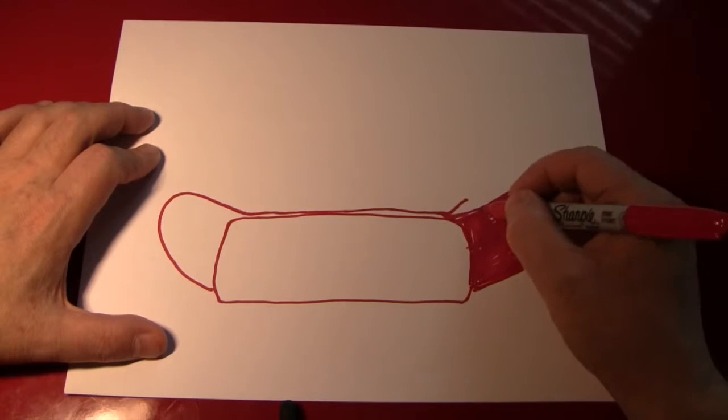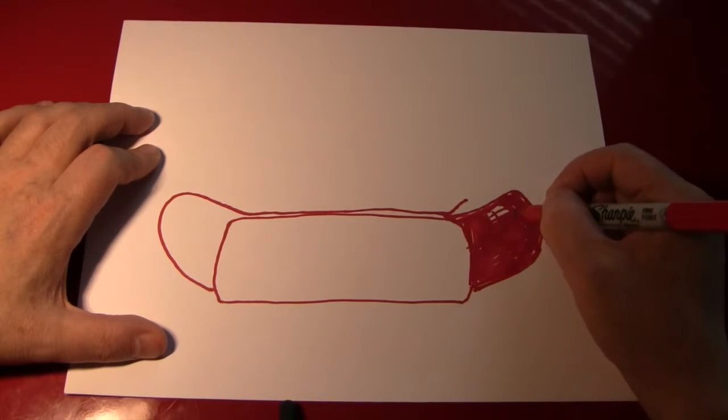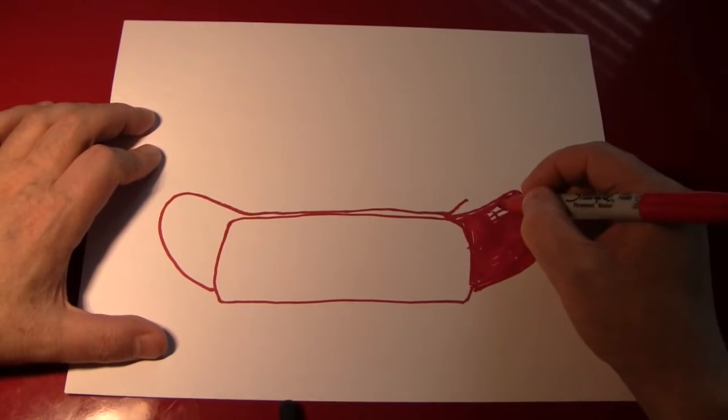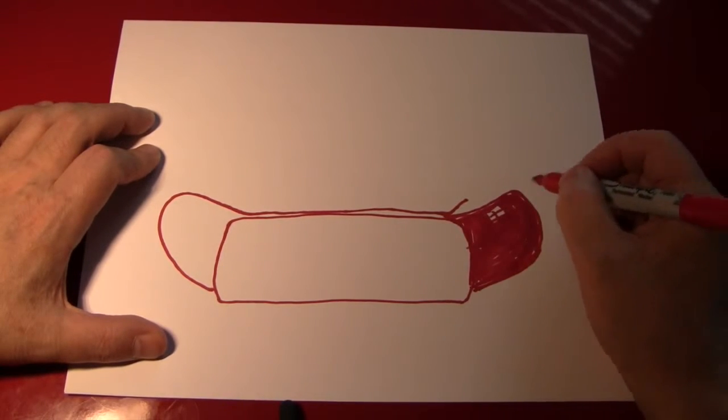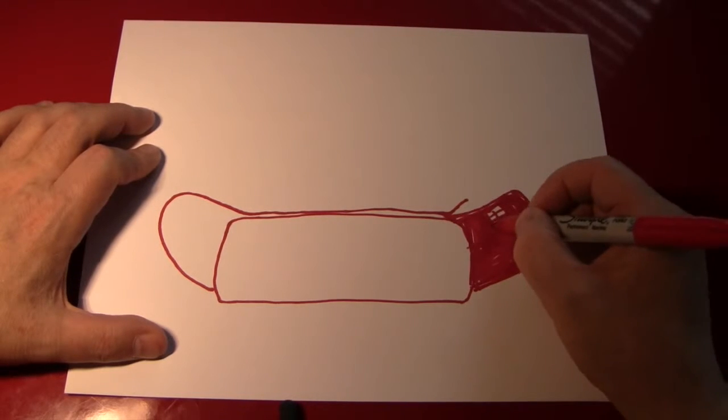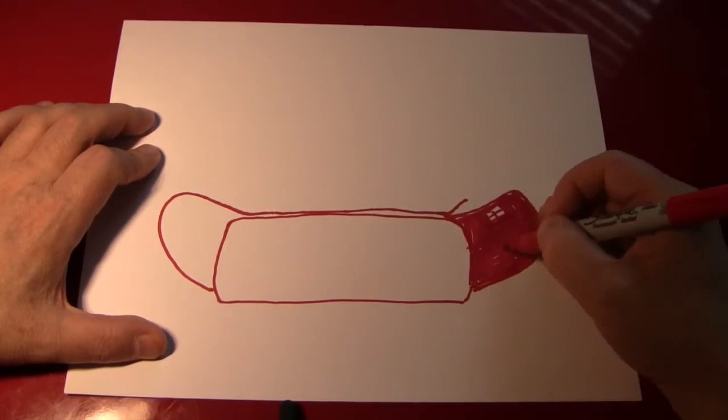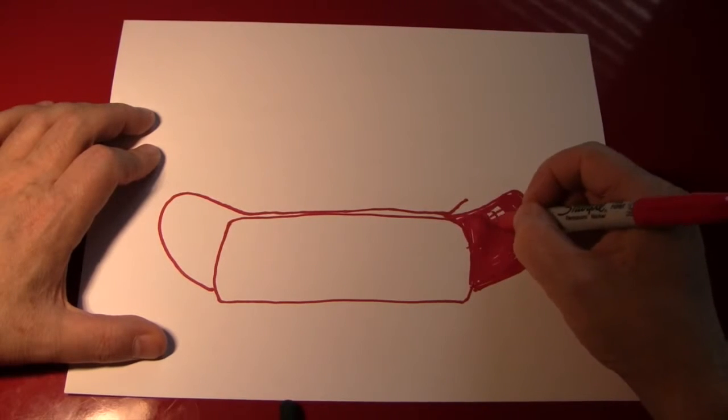Now to complete this shiny spot, you're going to want to make the edges of this little window shape match the edges of the hot dog itself. So you see the curve on this side should match the curve on this side of the shiny part. Same thing over here. Same thing on the bottom. And even on that side.